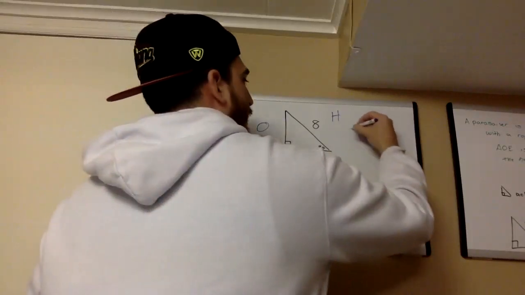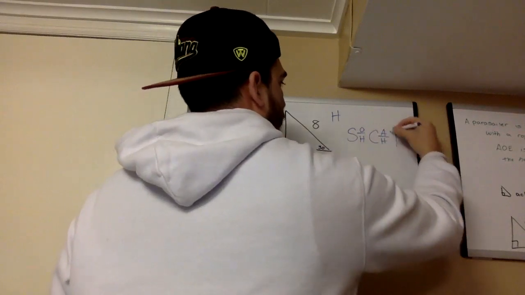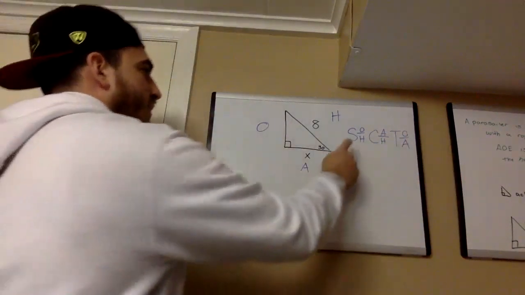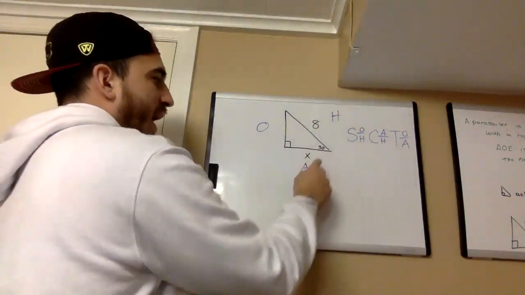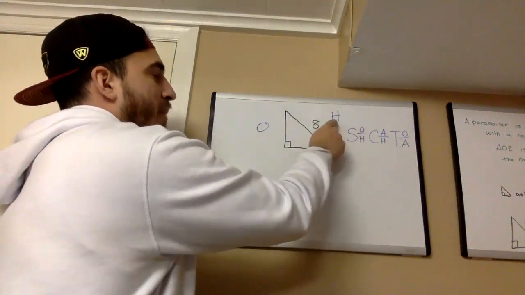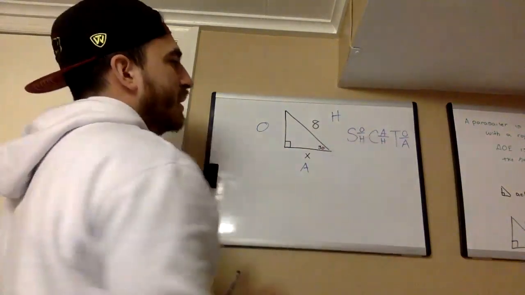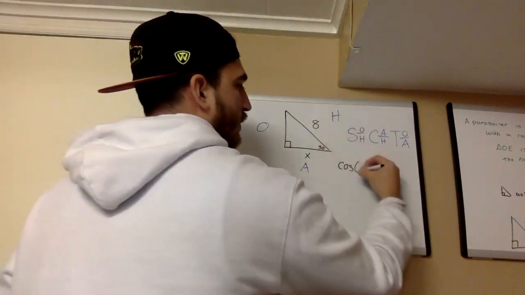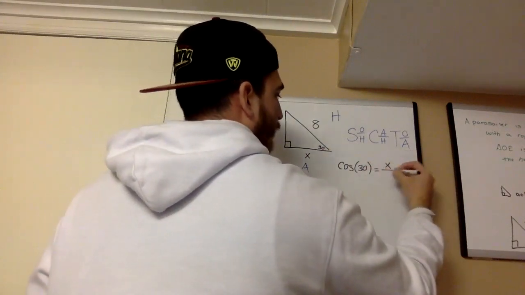I'm going to write out SOHCAHTOA. So if you look here, we got to figure out which one we need to use, sine, cosine, or tangent. In order to do this, we just see what we are given. They give us an x for adjacent, which I need to solve for, so I'm going to be using adjacent. And they also gave us our hypotenuse. So we need to choose the one that has adjacent and hypotenuse, and that is going to be cosine. So now when I write this, I'm going to do the cosine of my angle, which is 30, equals my adjacent is x, my hypotenuse is 8.